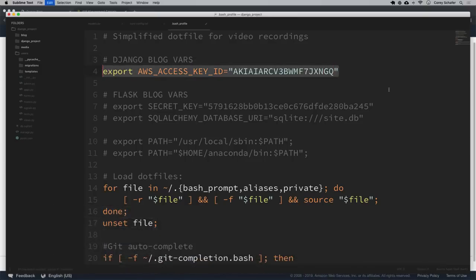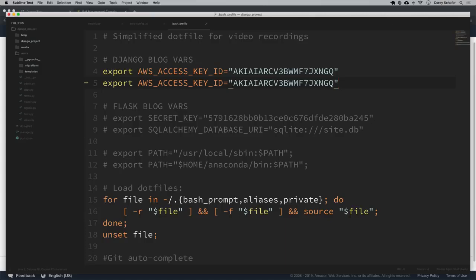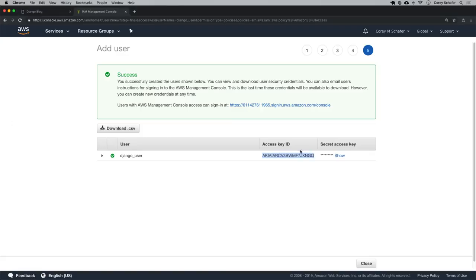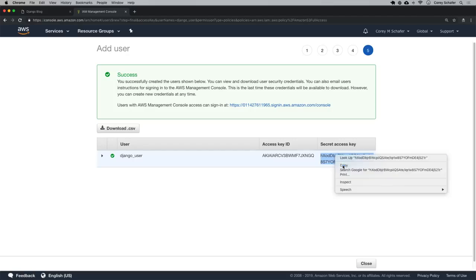Now I'm going to copy this and paste this under here. But now, instead of the AWS access key ID, I'm going to also add the AWS_SECRET_ACCESS_KEY. And this is going to be equal to, if I go back here, I'm going to show my secret access key and copy that.